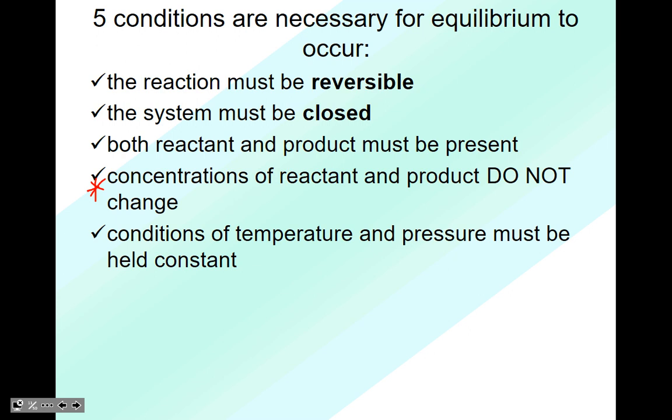You're not changing anything. Another thing to keep in mind is that conditions of temperature and pressure must be held constant. You remember from Chem 20, as temperature increases, if you're dealing with gases, the solubility of gases decreases. So you don't want to mess around with the temperature and the pressure, because that's going to give you false readings or false data.